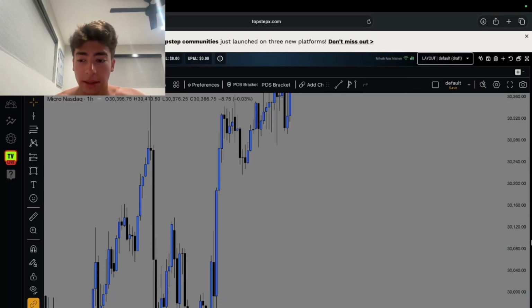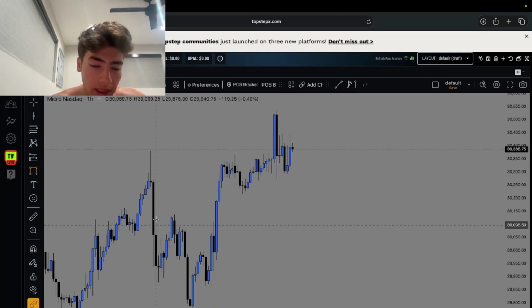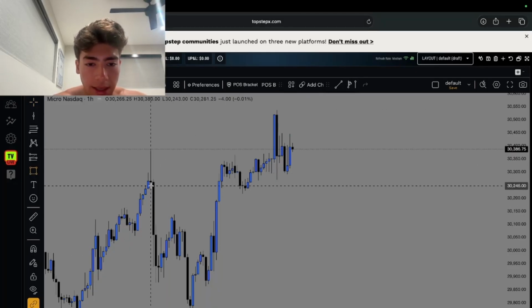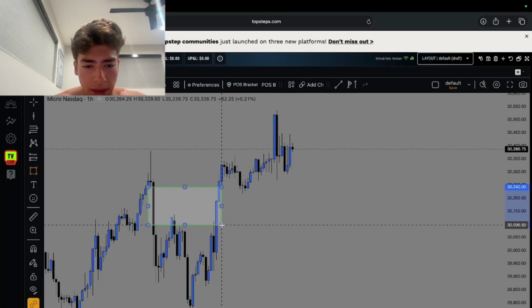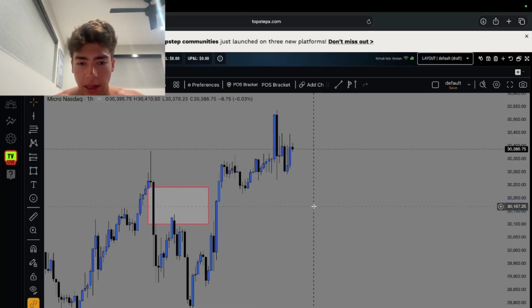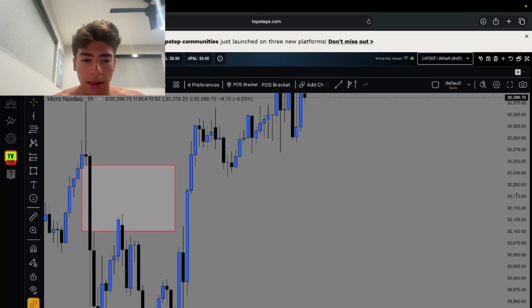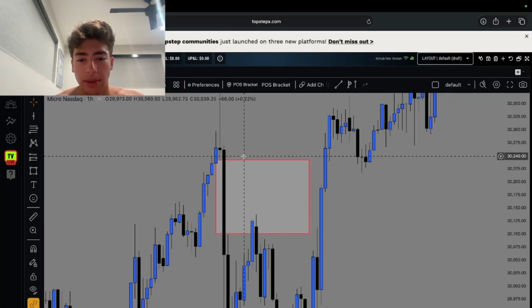Same thing with the bearish gap. This should be obvious. You should be able to see how this 3 candle series, 1, 2, 3 candles, we leave a huge bearish gap right here. I'm going to make this one red. That's bearish. This wick to this wick, we leave a bearish gap.